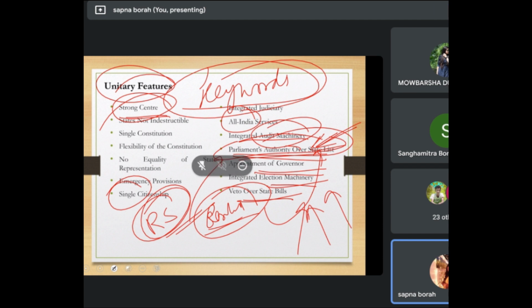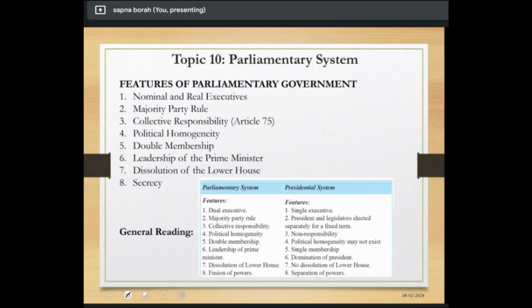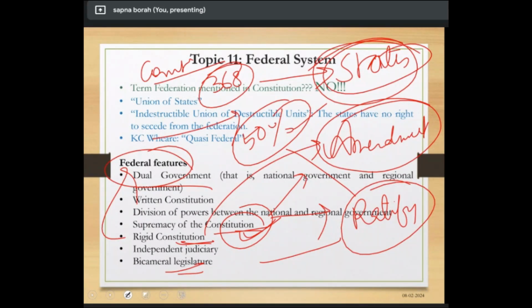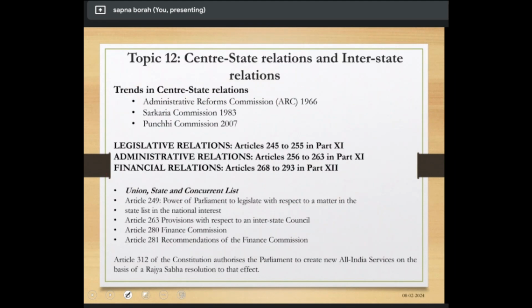Okay. Let's move on to the next topic. So up to here, I hope you have no doubts. It is a little extensive since there are more things to remember, but like I said, if you get the trick, then you'll be able to follow. Use English as a trick here. Federal system, your basic English will help you. All right, so the next topic is center-state relations and interstate relations.